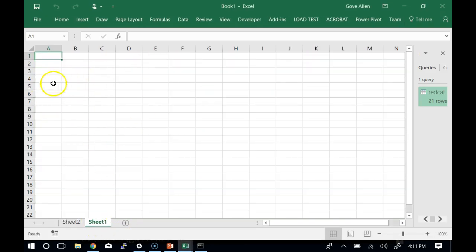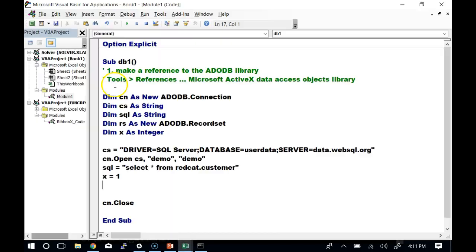We've got Sheet1 here. I'm just going to make sure my active worksheet is blank. And we will just say Cells, row number X, column number 1, .Value is going to be equal to... so far we haven't actually opened the record set.